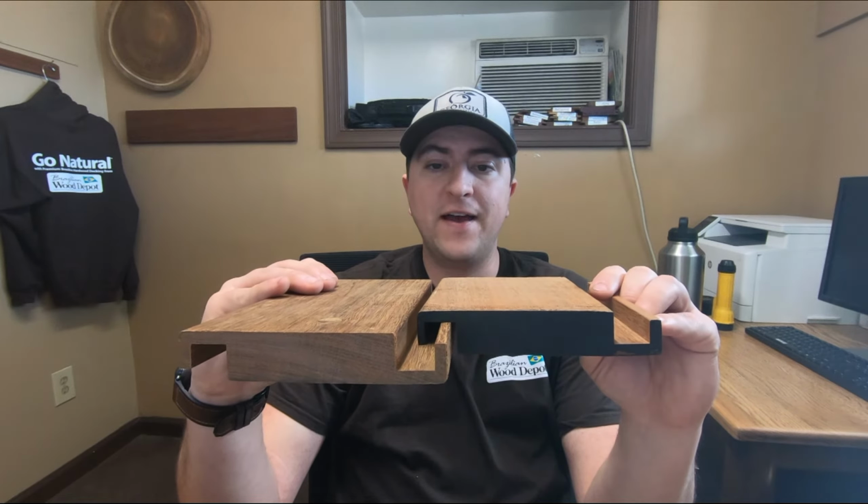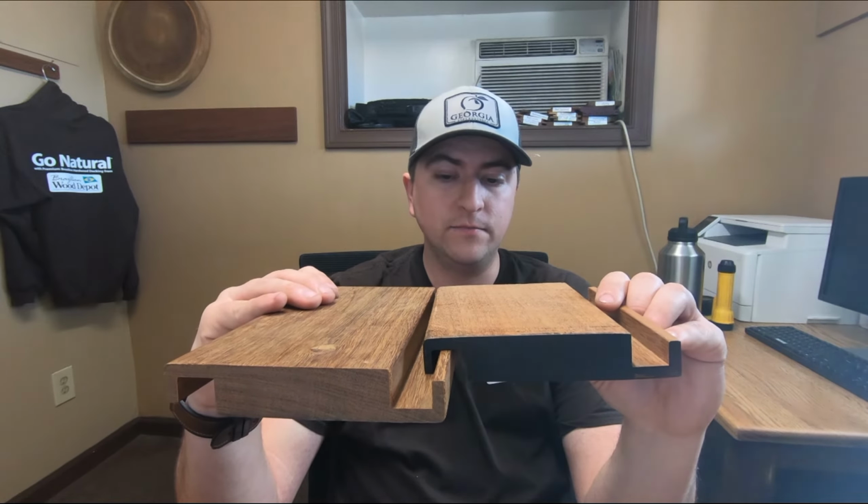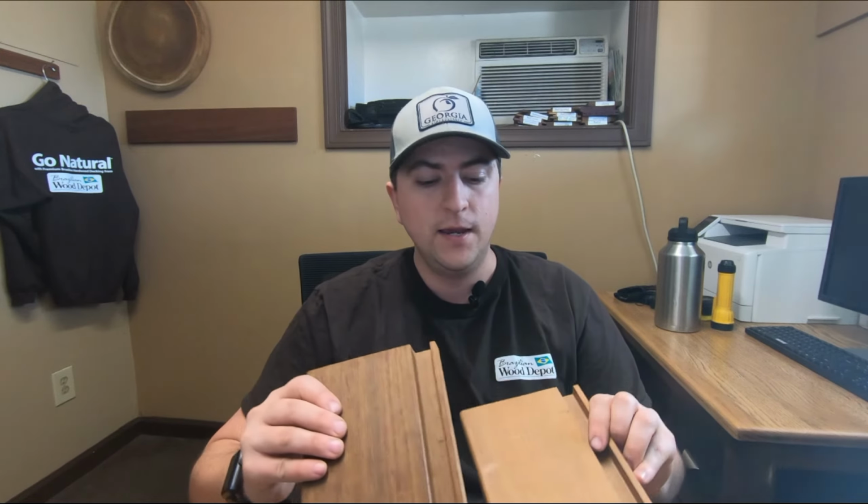So very effective. There are some requirements, not to get into them, but one of them is the joists have to be running parallel to the home, because these boards need to run perpendicular to the home. Few other requirements, but that's the main one.